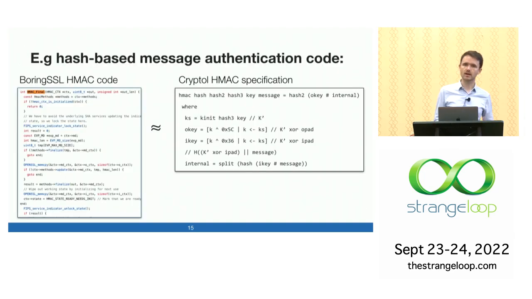So then we have the theorem. This is the theorem of a sort that we want to prove. On the left-hand side, we have the BoringSSL HMAC code. And on the right, we have the Cryptol HMAC specification. What we want to do is to say that for all inputs, we get the same output for these two programs. And you can imagine that when we're talking about AES-GCM or something like that, the code is much more complicated, but the specification stays simple. And so we want to prove this theorem.